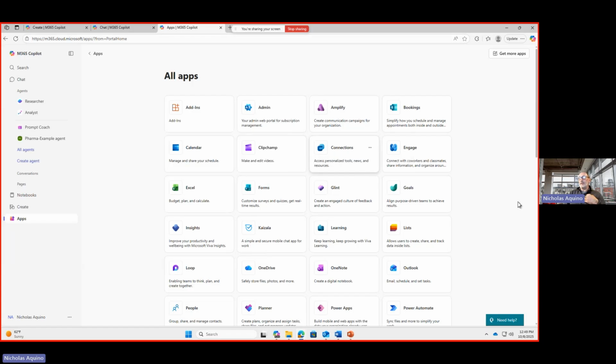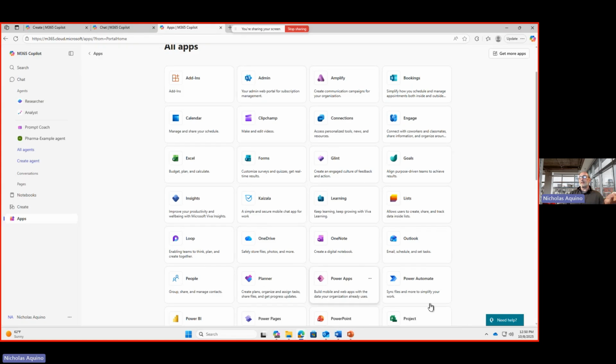You have access to Viva Goals. If you're a Viva organization, this is where you're going to manage your goals for your org. Lists, I've learned to love lists. Lists can integrate great with Power BI reporting. So it's an easy way to keep some of that reporting inside the Microsoft 365 ecosystem, but utilizing the advanced features of Power BI and SharePoint. So just a lot of different things that people don't realize they have access to.